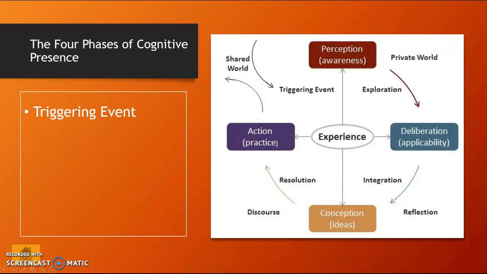The triggering event is usually the cause for the need of the online course. This is the reason why the course is created. Becoming aware that there's a level of need begins the process of the cognitive phase. The exploration event is the brainstorming session in which the instructor finds out what the learners feel about the triggering event, in a way to begin to determine a solution.